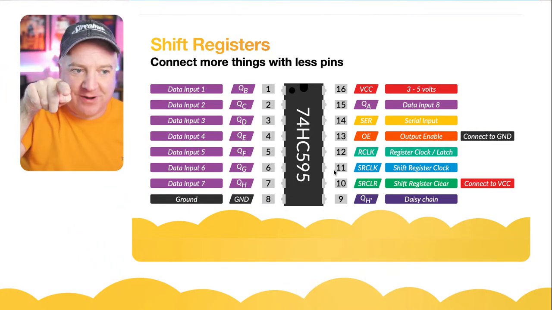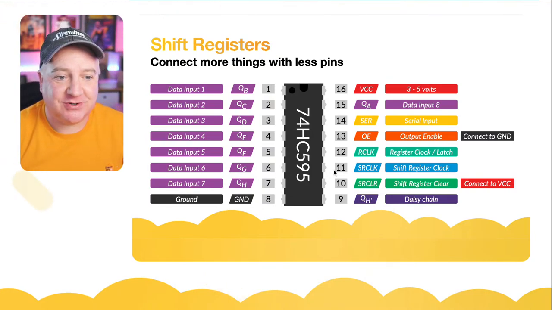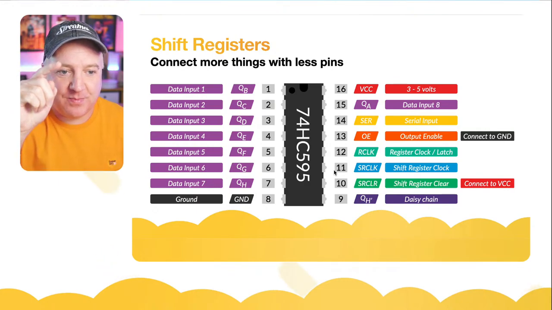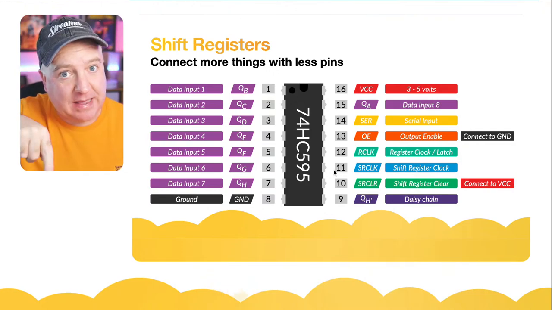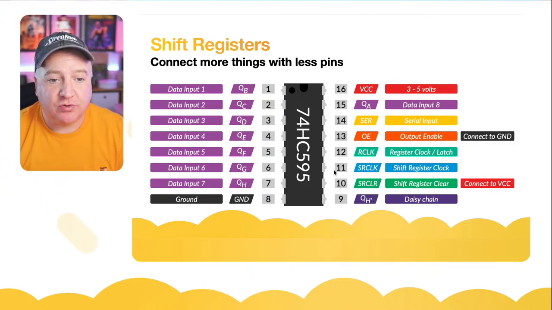then they go around and then they go up and then back across, just like you can see on the screen there. So I've oriented that sort of top down. So pins 1 to 8 are on the left hand side, and then it goes 9 to 16 back up the other side. So pins 1 to 7 are our inputs.